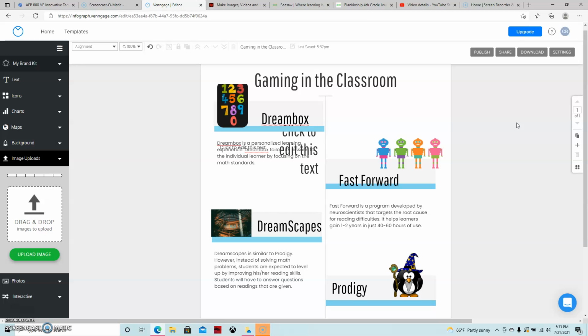The only downside I see to this, I see to a lot of things, is that even though it's free and it's great to use, a lot of times it requires an email. And so my kiddos don't have an email. I wouldn't know how to implement it in the classroom. Middle school, high school, fine. They have their own emails and they can get on here no problem. But for my 4th graders, I'm unsure how to get Venngage to them. If anything, I can take content and I can make my own little poster for it and show it to them during class.